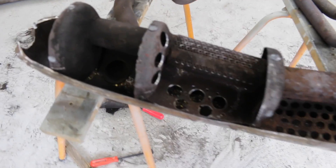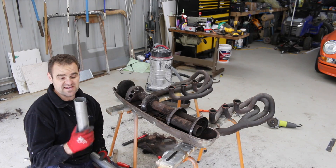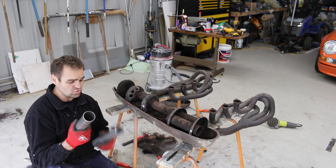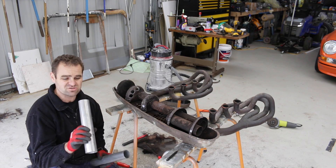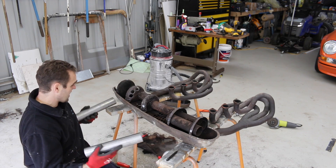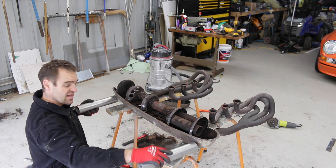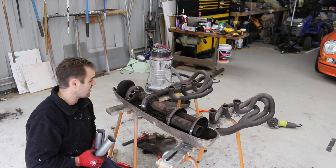My next challenge is to mount up the exhaust tips coming out from this end and from the far end. For these exhaust tips, I just went down to my local exhaust shop and got two lengths of two and a quarter inch exhaust pipe — just offcuts. So now I need to work out exactly how to mount them, where to mount them, how to get them straight and square and level and all the rest of that, because that's going to be the fun bit.